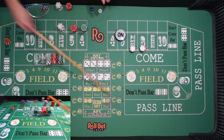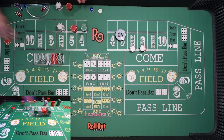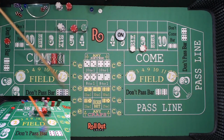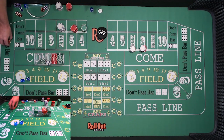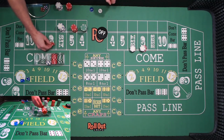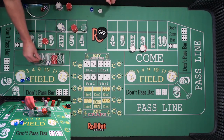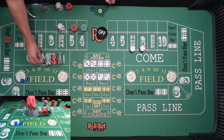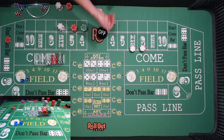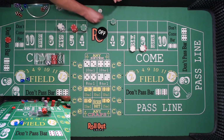There's a 4, easy 4. Keep that in mind when we come back to the lay bets. There's a 5. That's going to be a winner. So that's a loss. Just like that. We don't lose those too many, but it could happen. I mean, you could hit point after point after point very quickly, which can also be a quick winner. We did get a 4 that time. I'm going to go ahead and put a 4 out there.